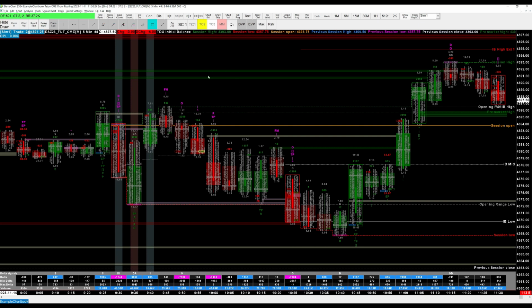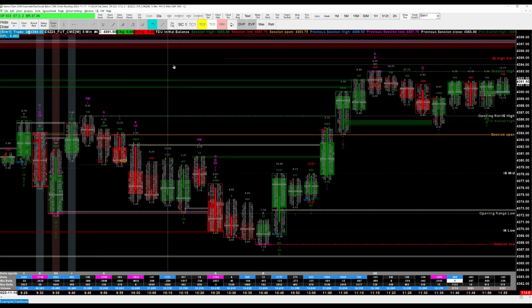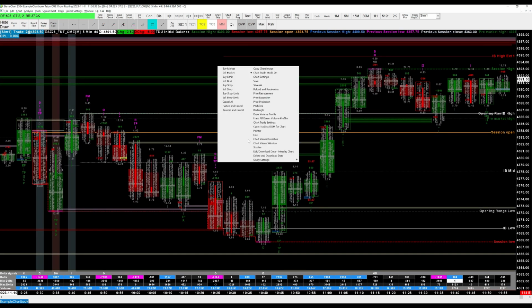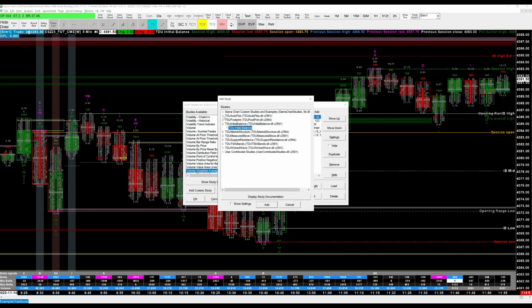But here, again, this is an exact duplicate of what we've made available for Ninja. Again, the only difference is how you get to things. So with the footprint indicator here, I'm assuming some basic familiarity with Sierra Chart. Well, first is how do you add it, right? You're going to get to any custom studies here, which a third-party vendor like us would be found here. We'd go to add a custom study, and here, based on what you've downloaded or trialed or purchased, you'll find your custom studies. Well, here I've got an initial balance on here.